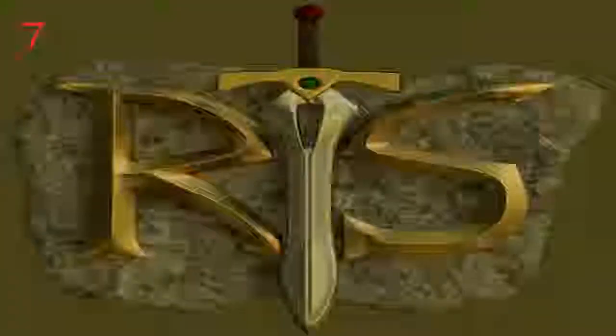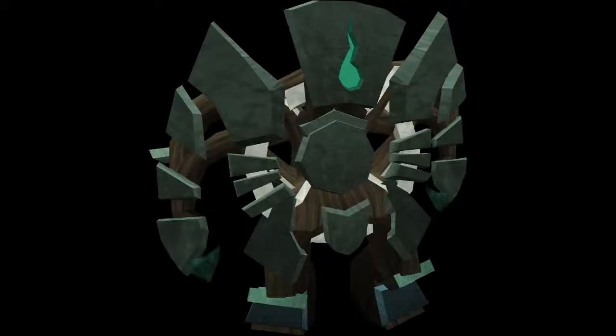Number 7, Automatons. Now these are found in the dungeon after The World Wakes quest has been completed. These require level 67 Slayer to kill, and are the first post-Grandmaster quest monsters that can be assigned as a Slayer monster. Quick fact for you.